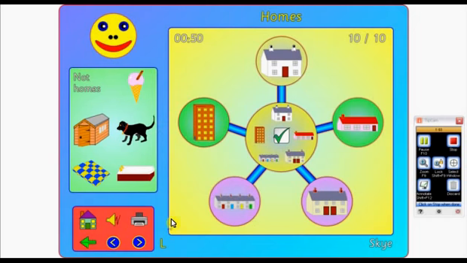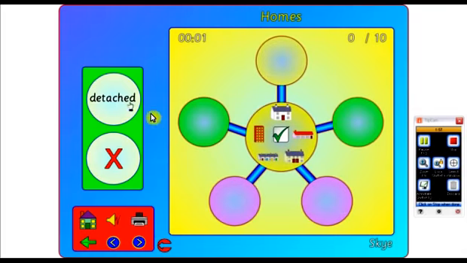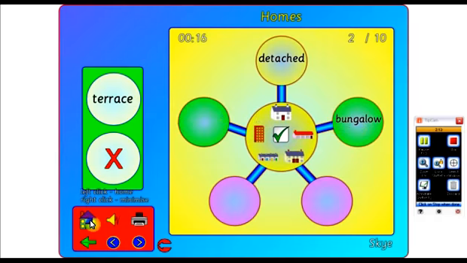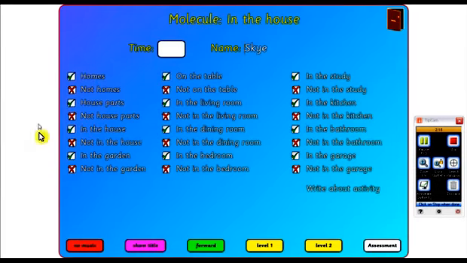And if we click here now, we can open the labelling activity. Homes. Detached. And of course, these have to go to the correct place. Ice cream. Bungalow. If we put bungalow there, it'll disappear, and that'll tell us we're in the wrong place. So put it there. Right, Terrace. Now let's go back to the menu screen, and we'll choose the not homes activity.